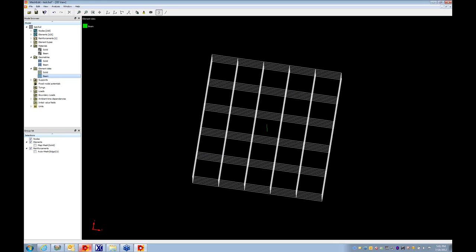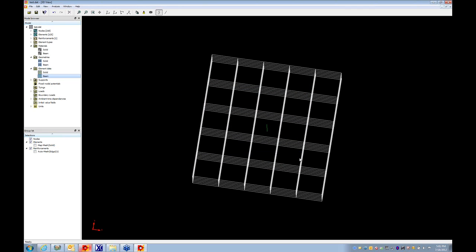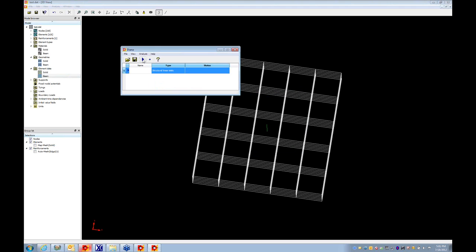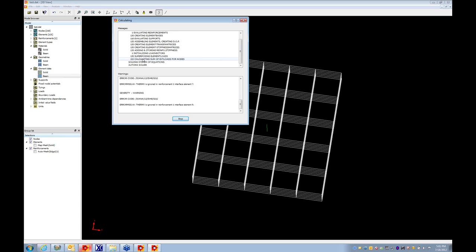Click OK. Now you can save your data file. Save as, I can call it test. Save. And you can run the analysis, linear static just for illustration purposes.